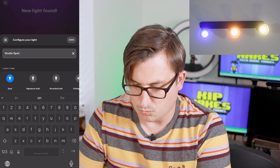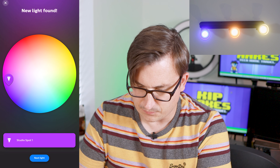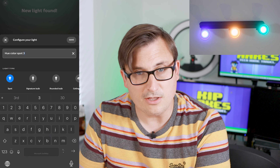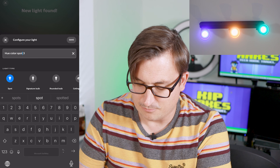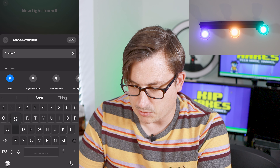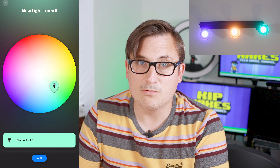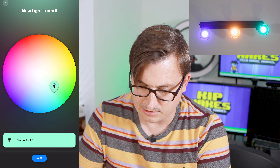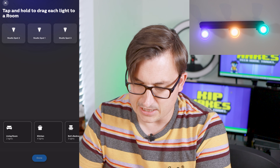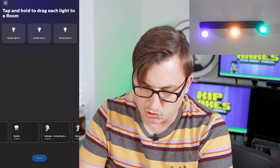Let's bring in a standard GU10 lamp next to the Hue. It's a slightly thicker bulb — nothing wrong with that — but this one is the cheapest of the cheap. I recovered it from our outside light before I put actual Philips Hue white GU10s in it. It's definitely a little bit chunkier — this is me before lockdown, this is me after lockdown: a little bit more to love but a lot more colourful.